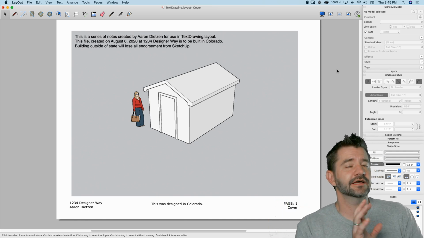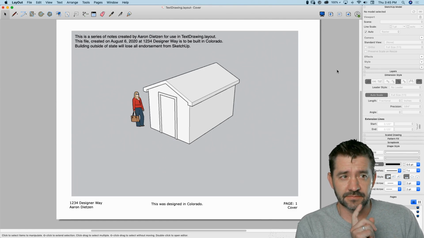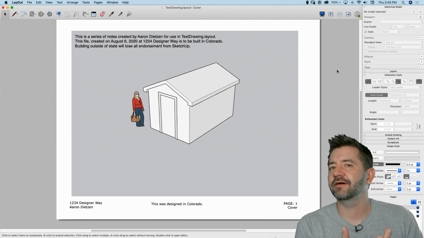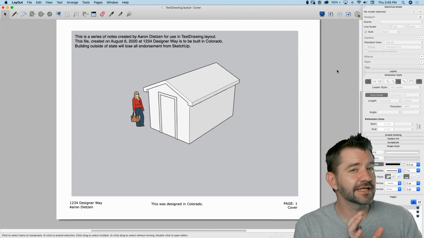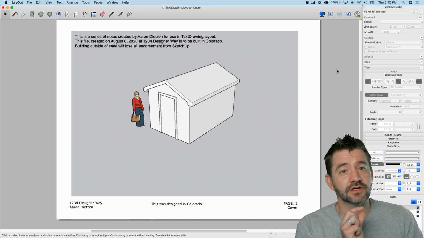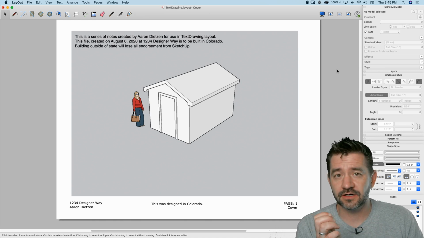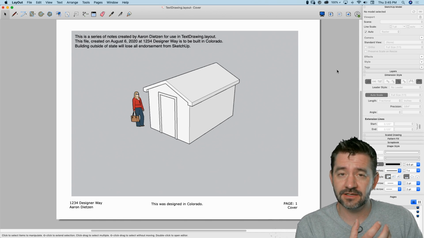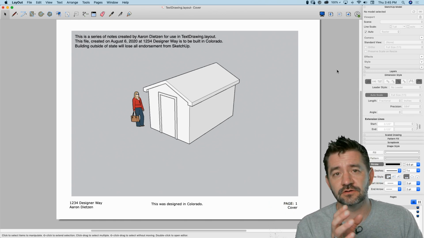I think that covers everything that I can think of for AutoText. It's one of those things that if you haven't done it, you haven't used it, it can be kind of confusing and maybe even a little intimidating. But you see, once you actually get in there, it's really very simple. And once you start using and implementing those text tags in things like title bars or text blocks or even in spreadsheets, it can automatically update data without you having to go edit that information on every single job you start.